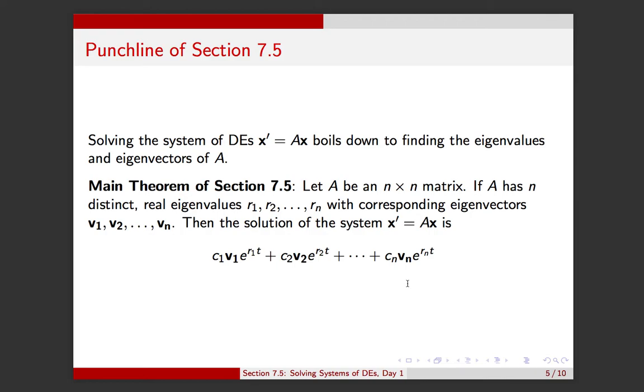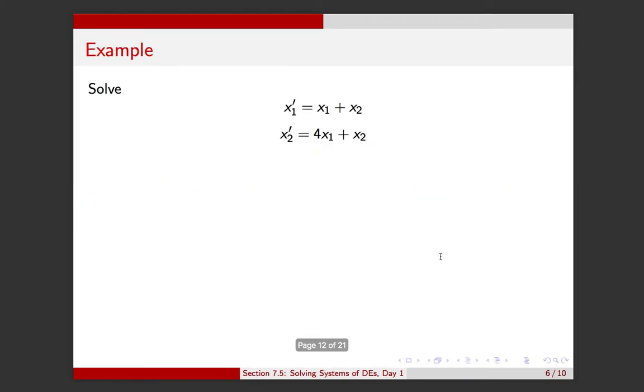Notice really quickly the parallel to chapter 3, when we were solving not systems of d's, but higher order d's, like second order d's, and then in chapter 4, third and fourth order, and so on. This is what solutions looked like. We just didn't have these bold vectors here because we weren't talking about systems. But we had constant times exponential, plus constant times maybe another exponential, and so on. So you're going to notice a lot of parallels between what we do in chapter 7 and what we did in chapters 3 and 4, and that's very nice.